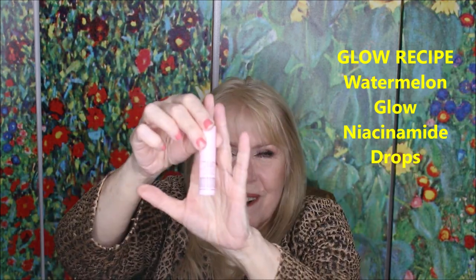There is a very light essence of, if you're walking in the fruit section of the grocery store and you happen to go by the watermelons, you may get a waft of watermelon, and that's what this has. It's not a strong artificial kind of scent. It's very subtle, and it disappears almost as soon as you put it on your face. You get a little bit of watermelon and then it's gone. So I like this as well. And the niacinamide, of course, is really good for brightening your skin. It makes a really nice facial treatment. So we're still working on this.